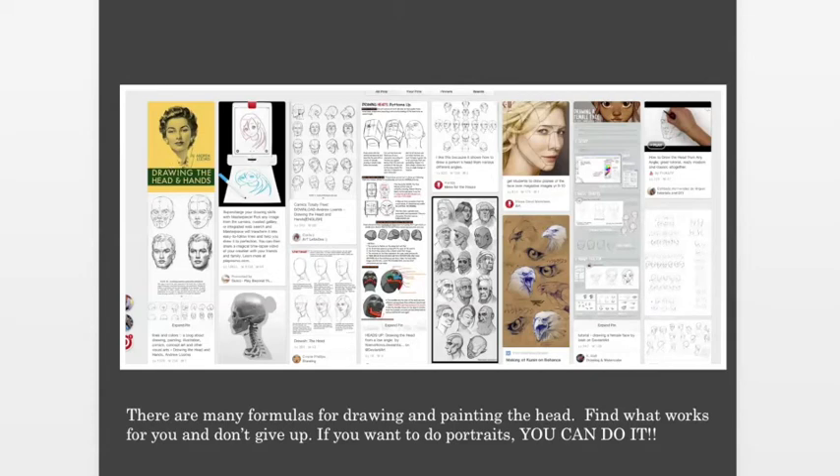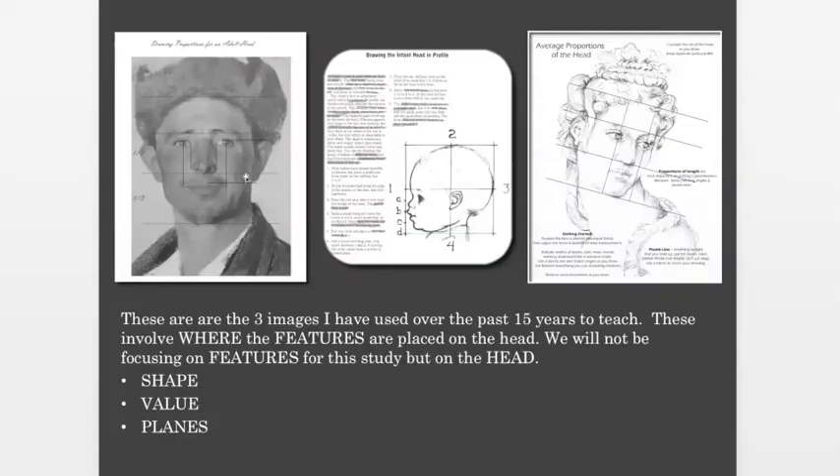What I teach is just one way — I always try to include several different varieties, but find what works for you and use that. I'm not saying you need to do it the way I do it. My website is down today, but I have all these worksheets on my website under 'Educational' — just hit the educational button and it will drop down, and all my worksheets are on there.